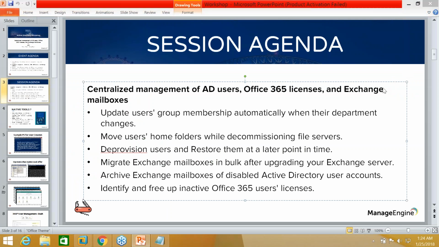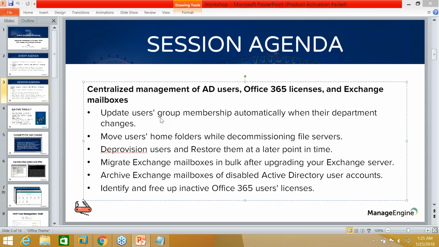and Exchange mailbox migration. So we've been talking about group membership modification in the start. That's what we took up in the beginning. So we went on to create a modification template. The modification template had all those attributes pertaining to a department. We took the example of the sales department. We configured the sales department template to have the group membership set accordingly, the description set accordingly, the organization unit as well set accordingly. And we also saw that the templates can be not just for departments but for specific roles. We had a top executive template and we modified a user in one flick of a second.